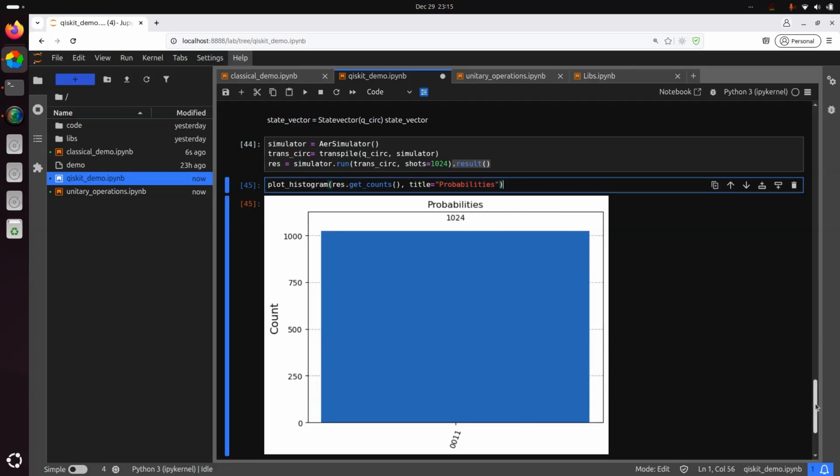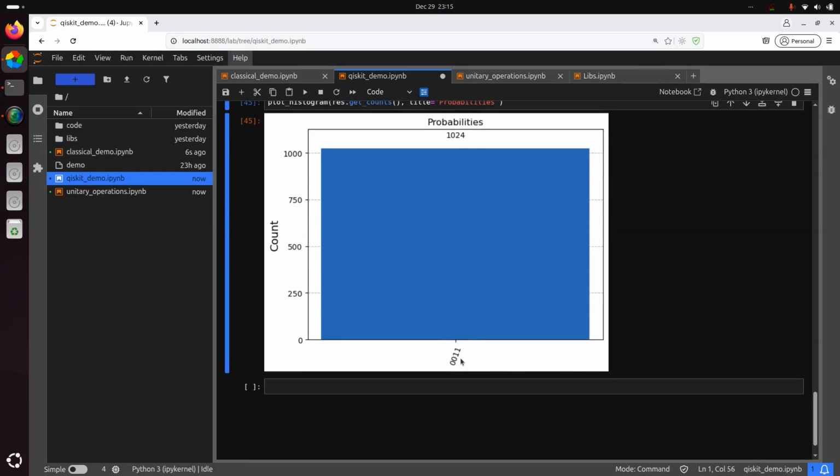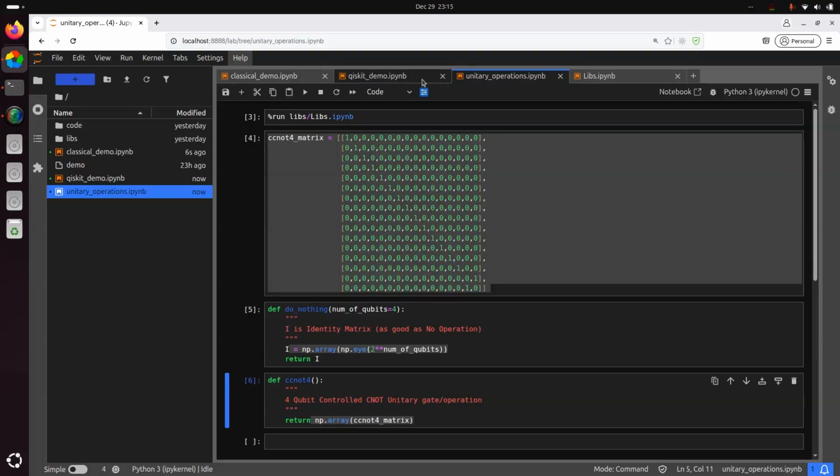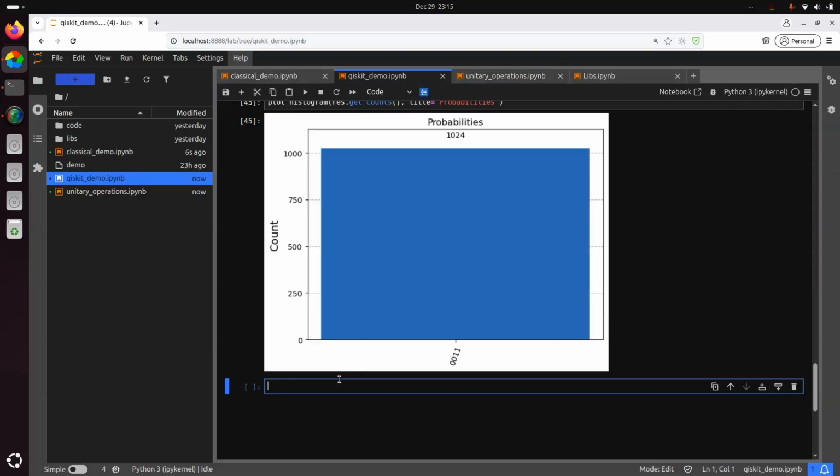You see here, I obtained the maximum probability at 12, 1100. So here, classically, the worst case scenario is actually 12 iterations, whereas in this entire quantum effort, our big O, or time complexity, is just 1.